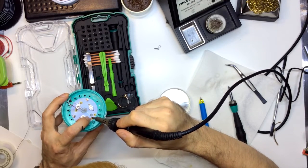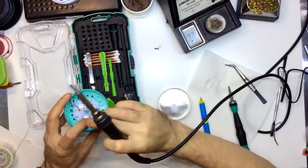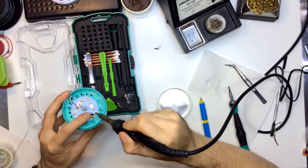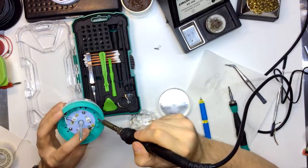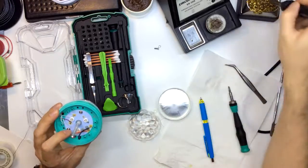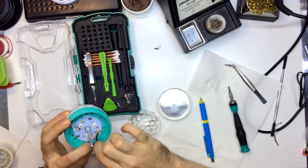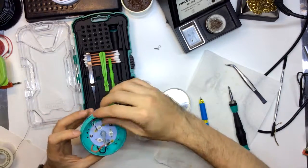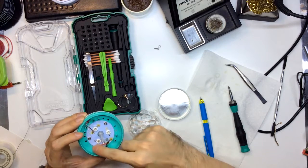That's really weird, that solder. There we go. It was not flowing onto the wire. I mean, it was flowing around it, but it wasn't actually flowing into it. There we go. Probably the aluminum core PCB was causing me a bit of attitude. Anyway, so there we have it. I'm just gonna push these wires back through.